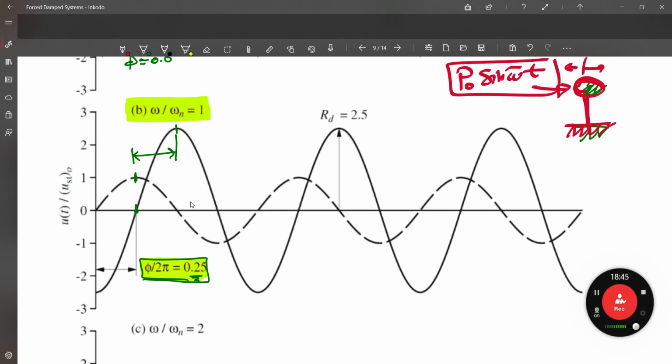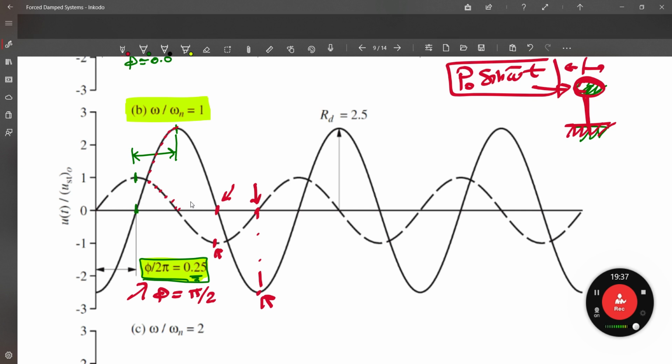However, when the force is decreasing, as you can see, the response is increasing, right? This is the meaning of the phase angle and the time lag between the two, because we have phi over 2 pi equal to 0.25. This means phi is almost pi over 2. So whenever we have maximum force, the system is zero, there is no response. And when the force reaches zero, the system reaches maximum, as you can see here. That's very nice.